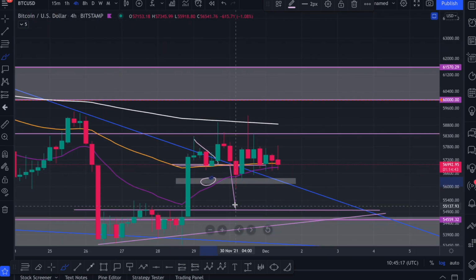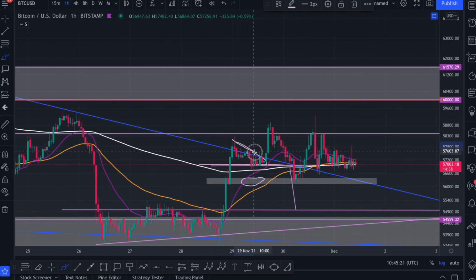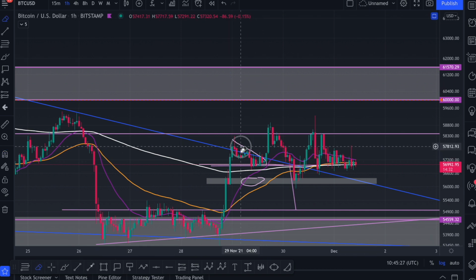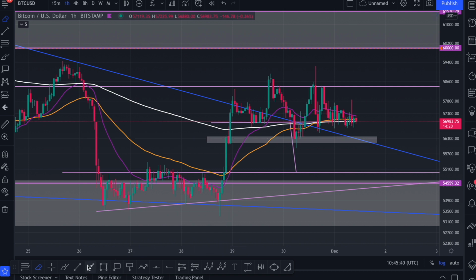And the reason why I said we were going to come down here, if we take a look at the 1-hour time frame, so this was the descending triangle over here. Let's remove them drawings now to clear it up for you guys. So there we go. Yep. So the reason why I told you we're going to come down here was because out of this ascending triangle, that was your technical target at this red candlestick.